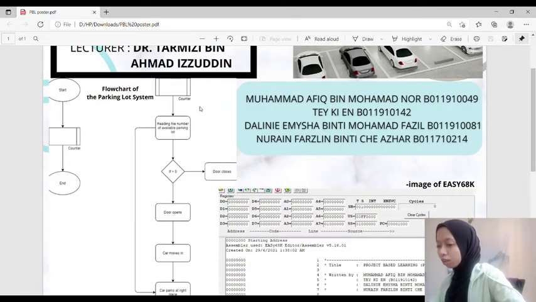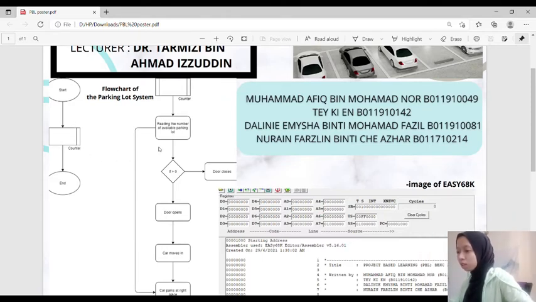When a car enters the parking lot, the counter will show the number of cars. If the availability is more than 0, the gate will open and allow the cars to enter the parking lot. But if the counter shows the availability of the parking lot is not more than 0, the gate will not open. So this has shown that our parking lot system is very effective. It has proven our parking lot system will not waste our time. If there is availability, the door will open. If not, the door will close.